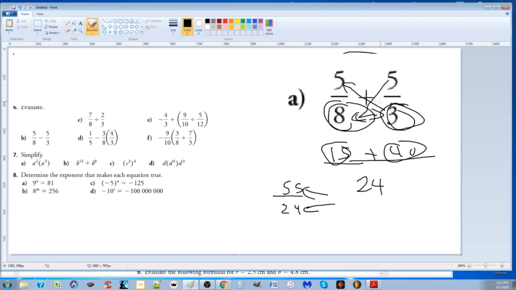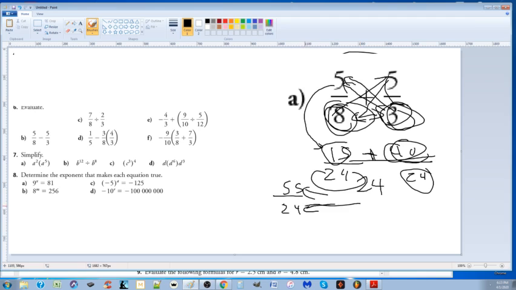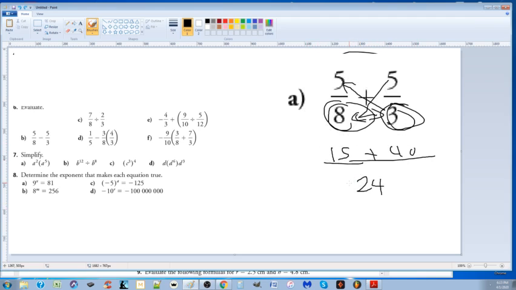So that's called cross multiplication. You take this denominator, you multiply it by the numerator. It goes up here, and it becomes 15 over 24. And then you take this denominator and you multiply it by its numerator, you get 40 over 24. Now they have the same denominators. The denominator just stays the same, and you add the numerators. That's how you add fractions. You divide or multiply fractions or subtract fractions in a similar way.